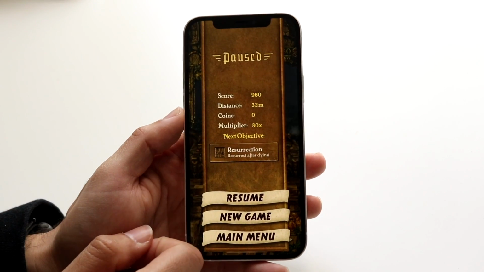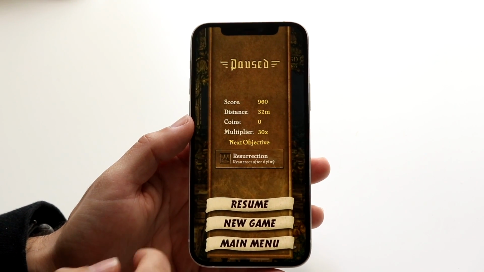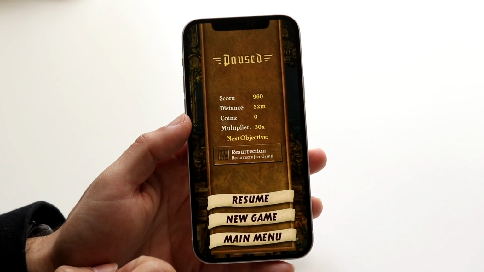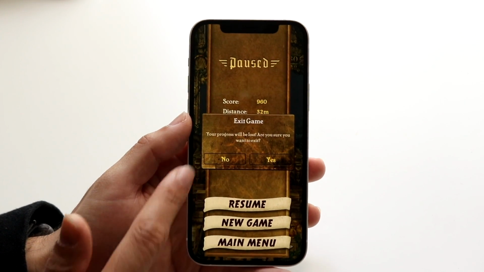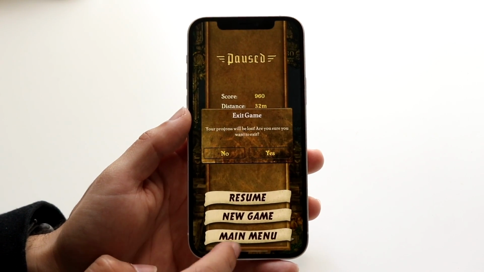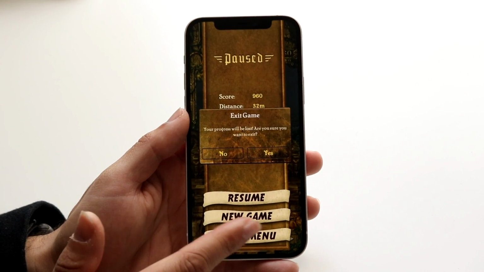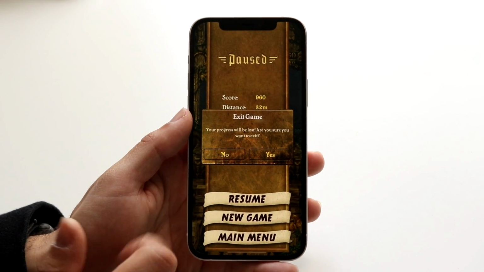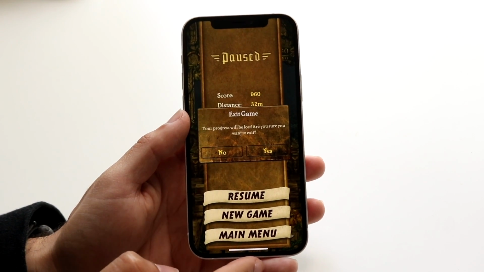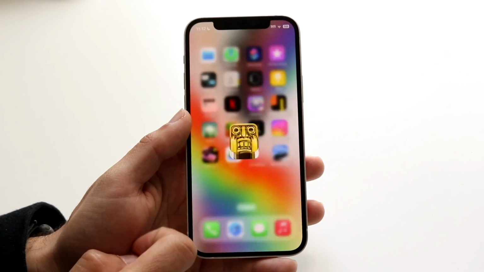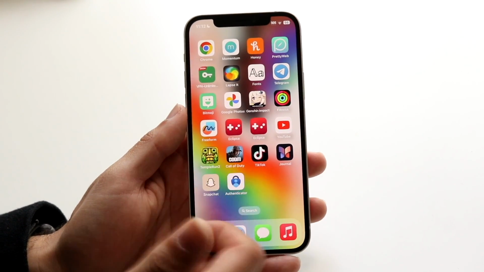The number one reason why this ends up happening, though, is usually because the application that you're using requires multiple swipe ups in order for it to hop out. Sometimes, as you can see, they put a menu icon very close to the bottom. You can see for me that as soon as I swipe up, it looks like I'm swiping up, but I'm not, because I keep accidentally clicking this main menu icon. You're going to have to start off at the bottom and really swipe up. So sometimes it requires multiple swipe ups, as you can see, and that's with most applications. It's very, very annoying, and I don't know why they even do it like that.